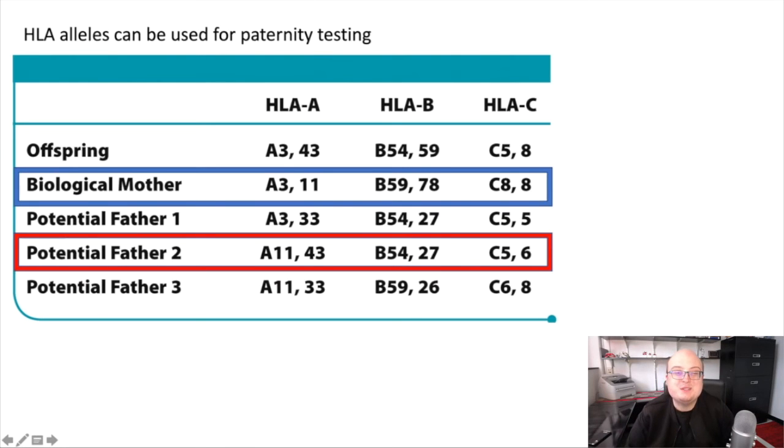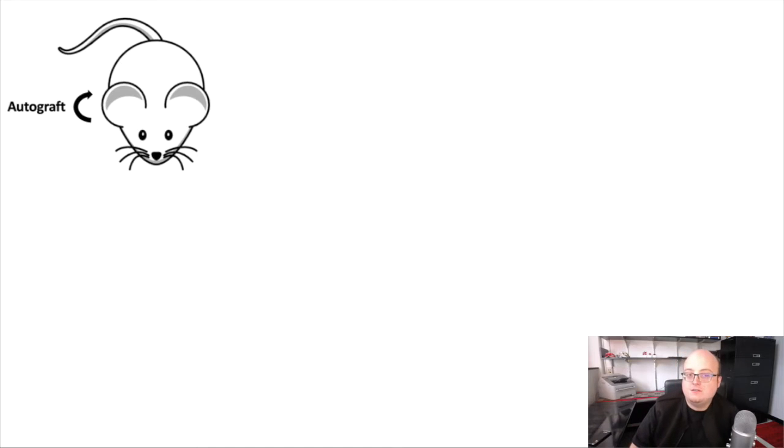The other reason that we often think a lot about the inheritance of MHC or HLA in the case of humans is because it's really important for a lot of medical applications, and in particular for tissue transplant and grafting. So let's talk about some of the different types of transplant because this helps us sort of put all of this into context.